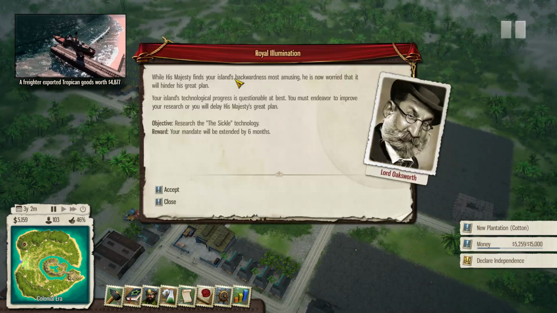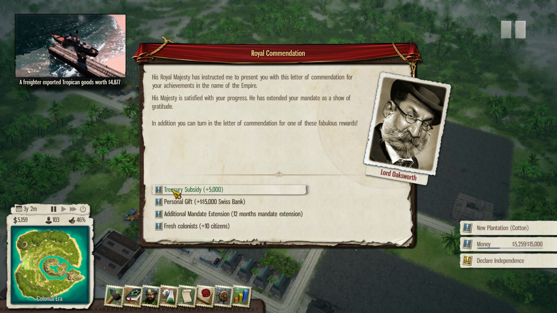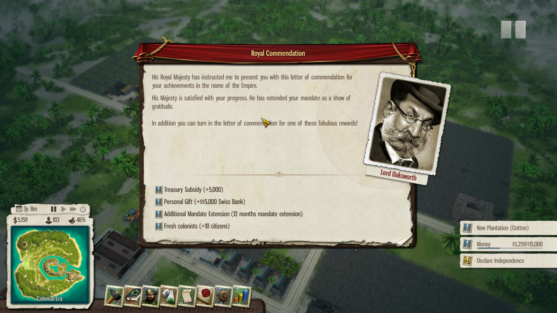And we got another quest over here. While His Majesty finds your island's backwardness most amusing, he is now worried that it will hinder his great plan. Don't we already have sickle technology? Let's see what happens when I accept. His Royal Majesty has instructed me to right away present you with this letter of commendation.